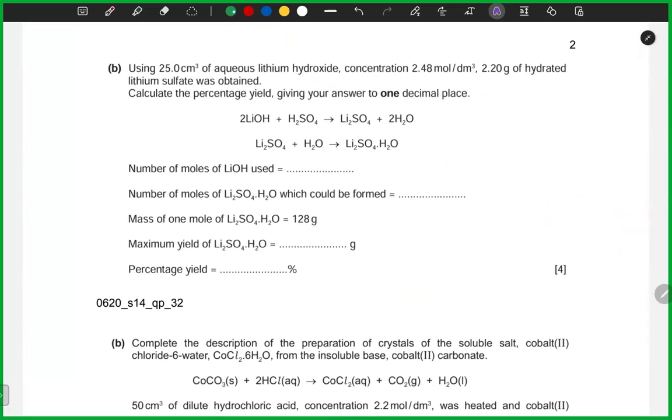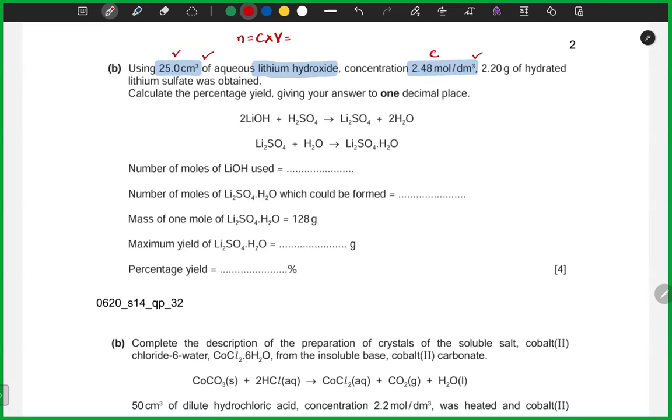We've got, so what's happening here? So he says that there is, remember, you find the moles of one thing. Okay, try and figure out. So there's 25 cm cube of lithium hydroxide, and the concentration is also given, right? So if you're given the volume, and you're given the concentration as well, you can find moles, right? I'm going to find moles anyways. I don't care what the question is asking.